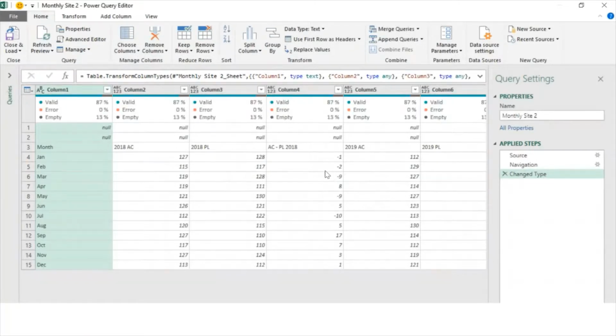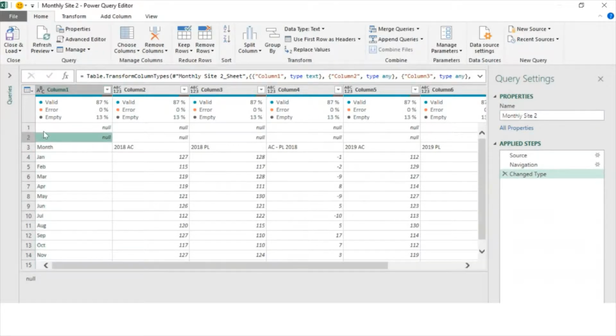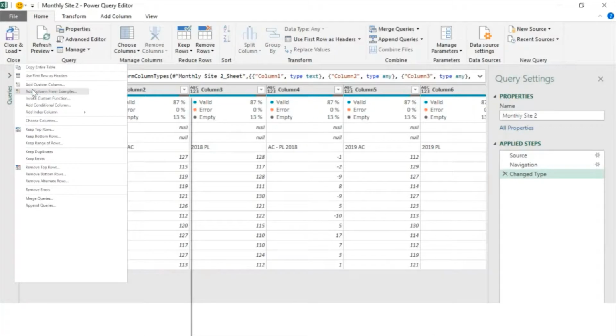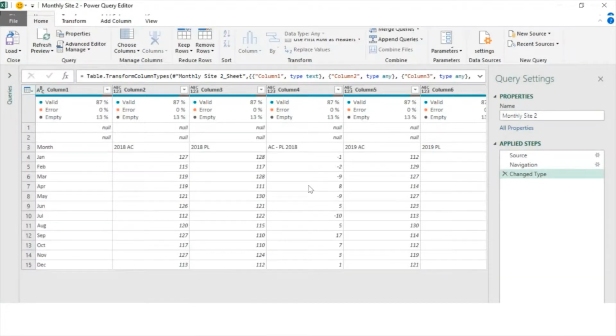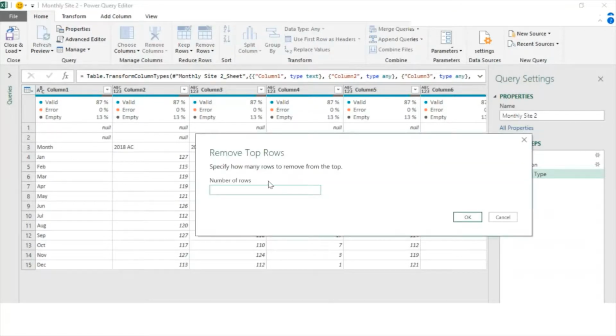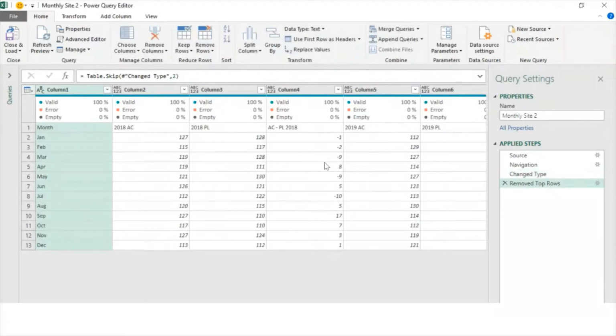Okay, and so with each of these sheets, this is what I want to do. I want to remove the top 2 rows because I don't need those. So remove top rows. I could do that dynamically by indexing, but we're just going to do it like this because they all only have 2 rows at the top.